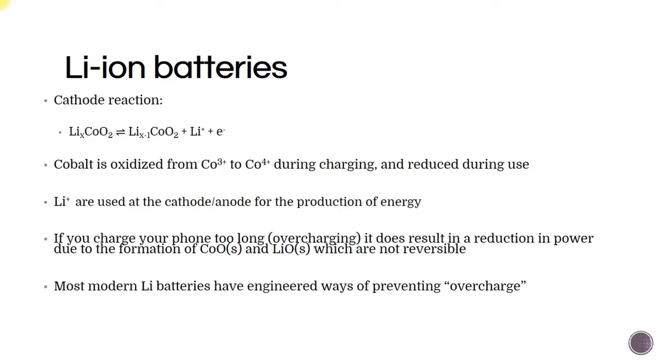Understanding how this reaction works can save us some cash because batteries aren't cheap to replace. The thing that's happening is we have this lithium cobalt complex, and it has a variable number of lithiums here. Each battery is a little different, and as the battery ages this number will change. But this complex is the source of our electrons. So what happens is one of the lithium leaves the complex, and when it does that it also produces an electron. So this is the equilibrium that's happening. The forward reaction is the discharge cycle, meaning we're producing electrons. So that's what happens when you're using your phone. And the reverse reaction is the charge cycle.